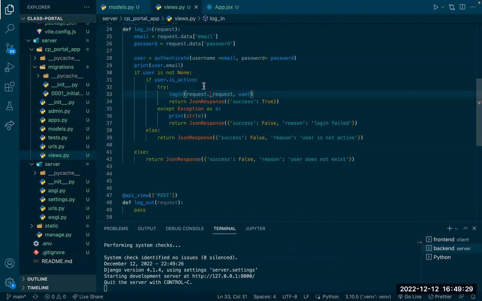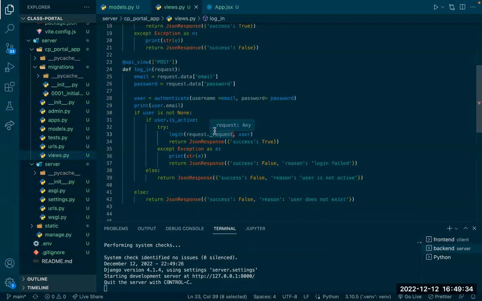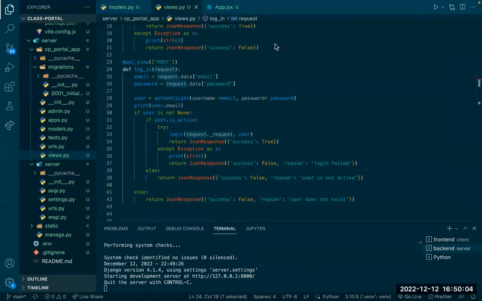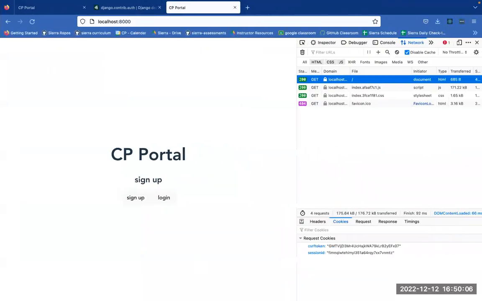So I believe the underscore request is the original base request that was sent in. We've mentioned this before, briefly. The API view modifies the request object that is sent in. So if I'm not mistaken, the ._request is the original, the one that was sent in before the modifications, and that is the one we're sending in here. So maybe that's why my incognito tab was not working. Maybe. Yeah.